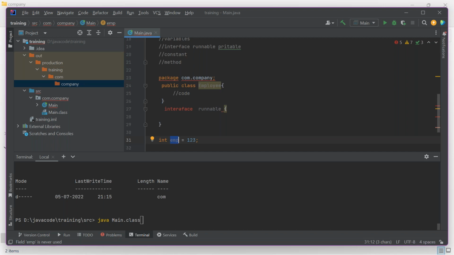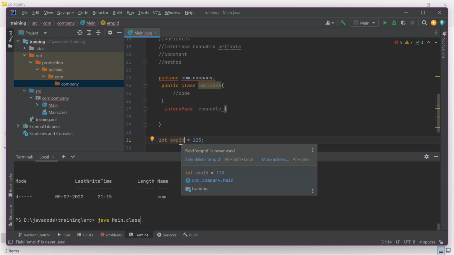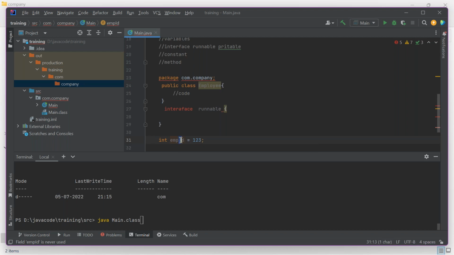If you have more than one word, say employee ID, employee name, then the next word should start with uppercase, you can use it like this.